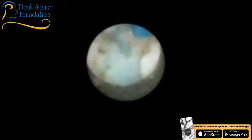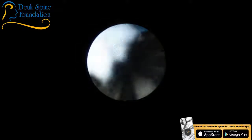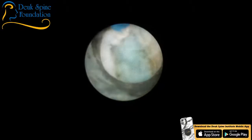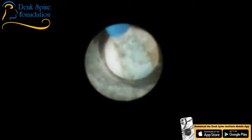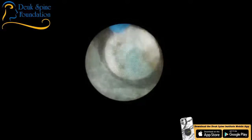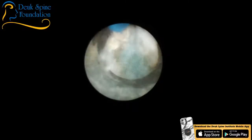There's all foraminal herniation right there, little pieces coming out as I'm releasing them. Those are pushing on the nerve root. This is C6-7, so they'd be pushing on the C7 nerve root. That's the one that goes to your triceps. Okay, triceps, brachioradialis, and triceps. You know, there's always overlapping innervation, but triceps is the main one.